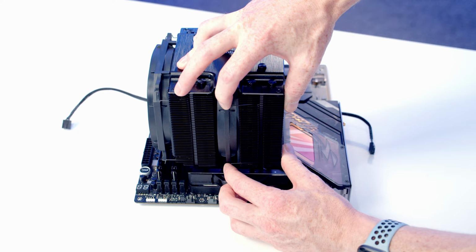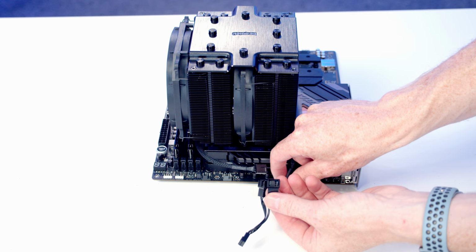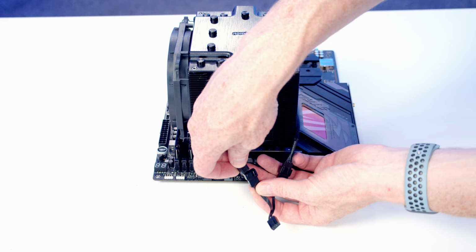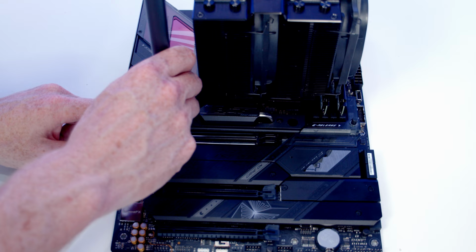Next, I'm just going to route our fan cables up towards the top of the motherboard. And we get this double splitter cable that comes with the CPU cooler, so we can plug each of the cables into the double splitter cable. And then we can plug the other end of the cable into our CPU fan header. And then I'm just going to tuck all this excess cable in and out of the way. And then we can replace our motherboard heatsink.